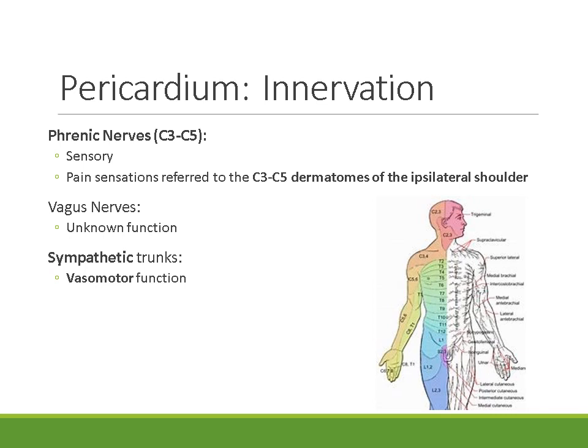There is innervation to the pericardium. We have sensation. We can feel pain from the pericardium, and there's also innervation going into the pericardium. So we have afferent and efferent fibers. The phrenic nerves, you guys know that the phrenic nerves innervate the diaphragm, right? They also have branches that go to the pericardium. The phrenic nerves originate at the C3 through C5 spinal nerves. And this is actually going to be important when we talk about referred pain that a patient can feel.